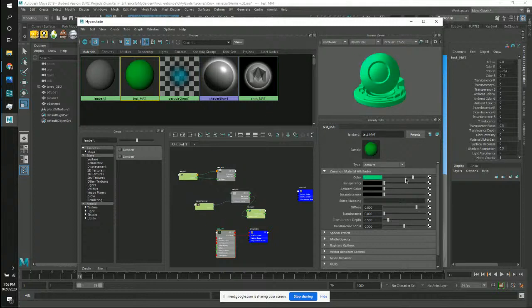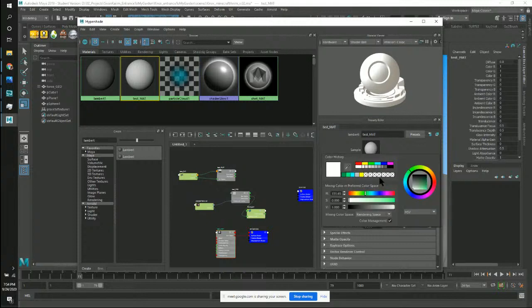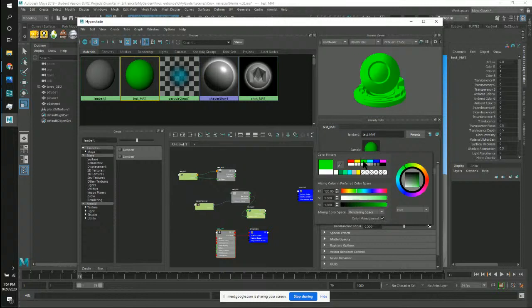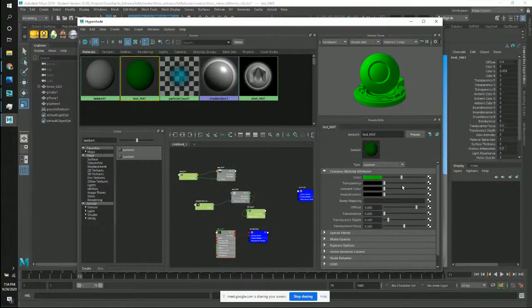The slider here is just for brightness, or excuse me, shading, just for shading. All the way to the left is black. All the way to the right is full color. Keep in mind, it is relative. So if you go all the way to black, then all the way back, it clears out the color. It's just adding brightness to black, which is white, or removing shading from black, which becomes white.